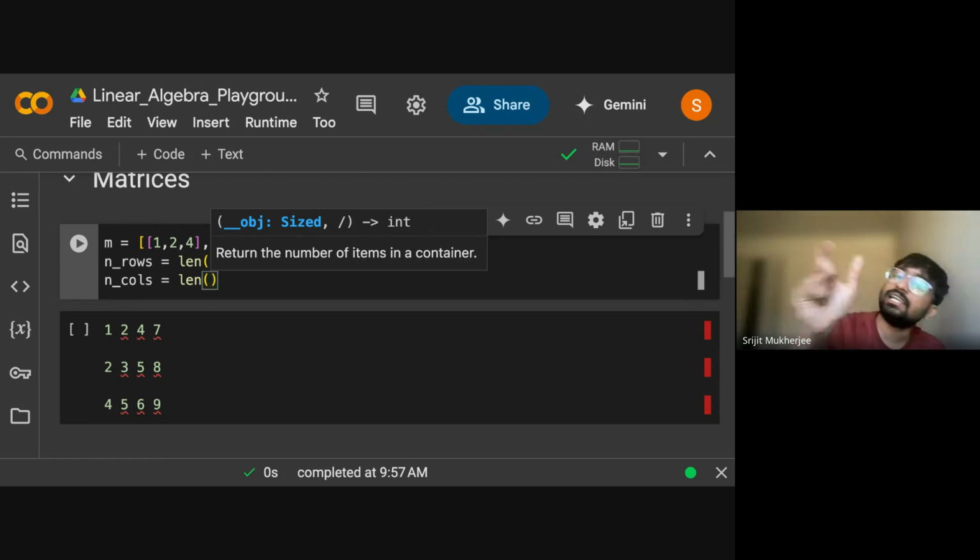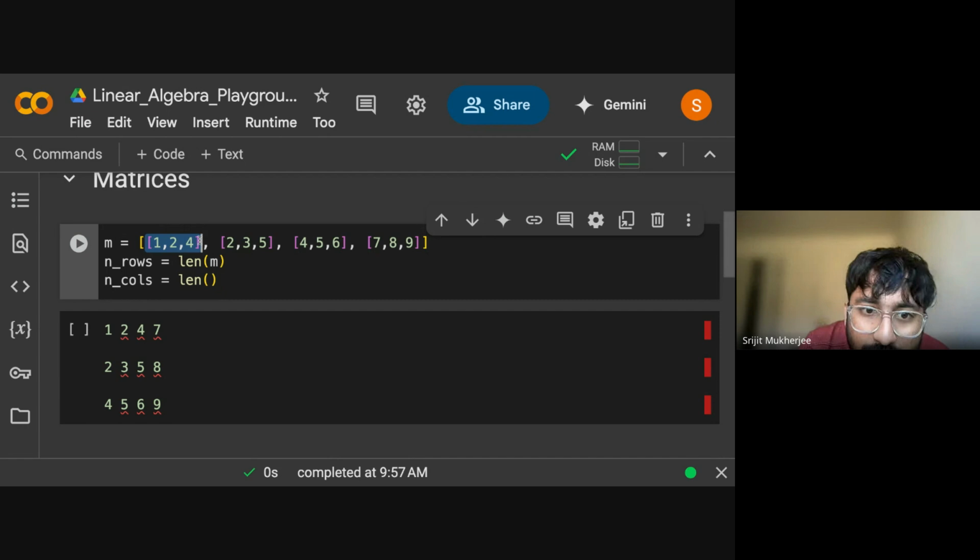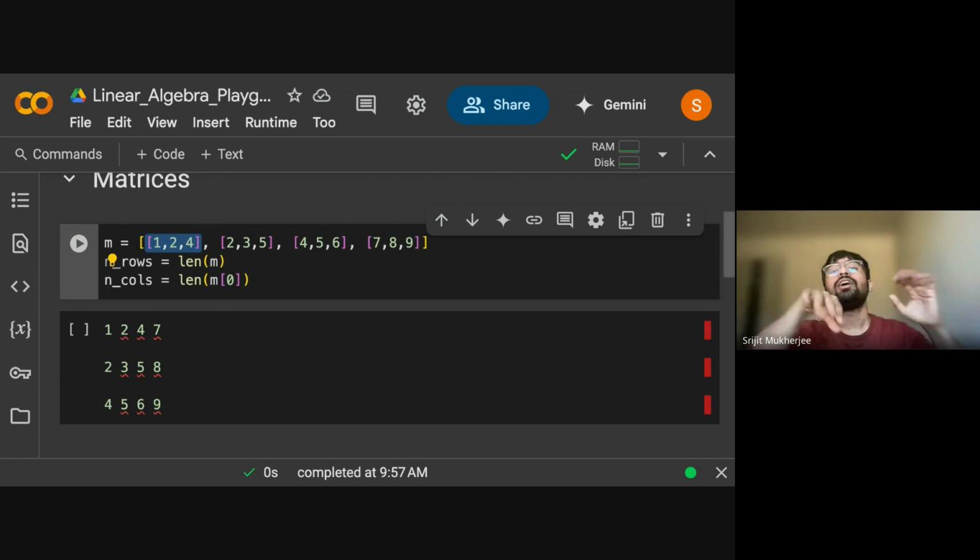Let's say you want to access the length of this. You go to M, the first element 0, because everything starts with 0 in Python, and the length of that. M of 0, the first element of the outer list, is itself a list, because the matrix is a list of row vectors. So the first row vector's length is the number of columns.